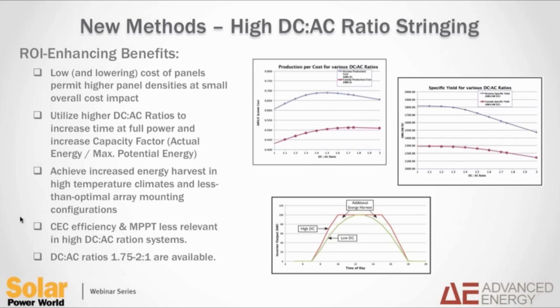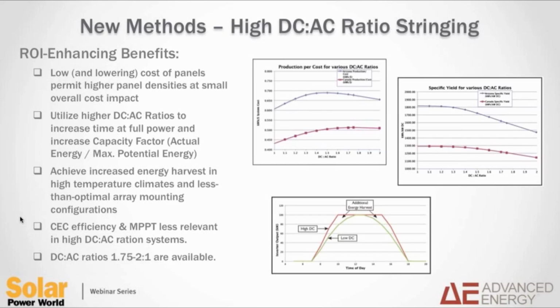And the idea behind higher DC-AC ratios is that you get greater energy harvest during lower irradiance levels, just by virtue of the greater number of panels. And the benefit of that extra energy harvest offsets the additional cost of the PV panels and produces an overall better ROI. And really it's the declining price of the PV panels which has enabled this equation to work.